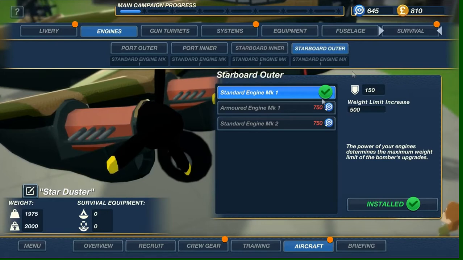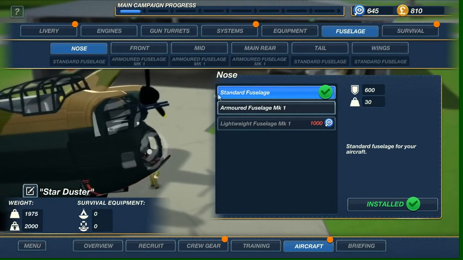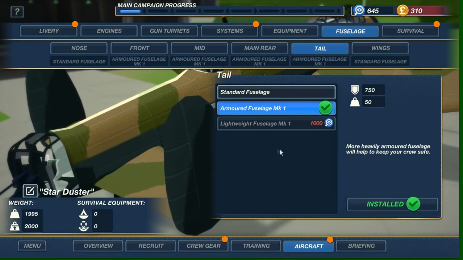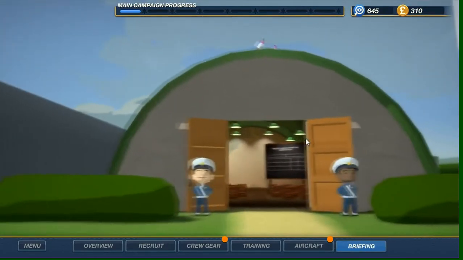So I don't think there's much else I can do with the money I've got left over, because any of the armor upgrades are going to cost more than that. 20 pounds? No, yeah, 20 pounds. Okay, I can get one more upgrade. Let's go ahead and get the tail upgraded, just so we don't have hopefully as much trouble with the ace with the next mission.